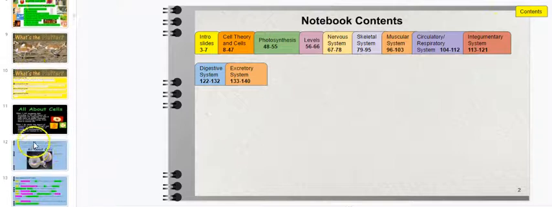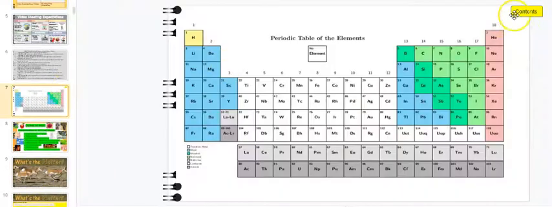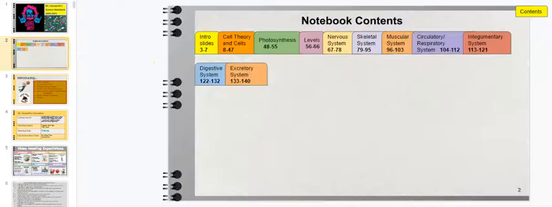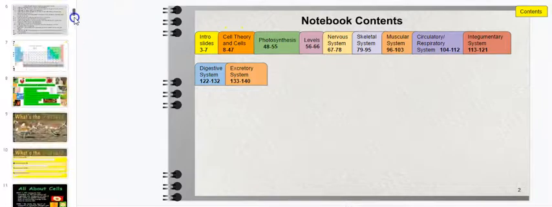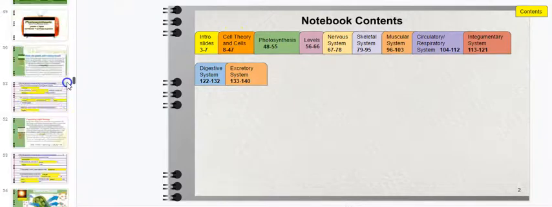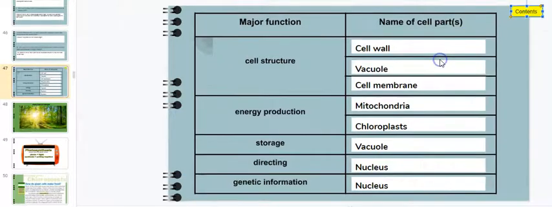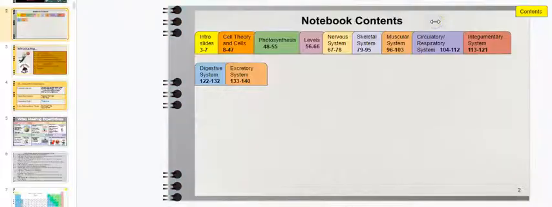So I'm going to copy the one from the periodic table. Let's see if that works. Copy. Well, let's just scroll down to 47. That's this one. Pasting it in there. Let me see what the link says. It says slide 2. There we go. And that way we can click back to our table of contents.